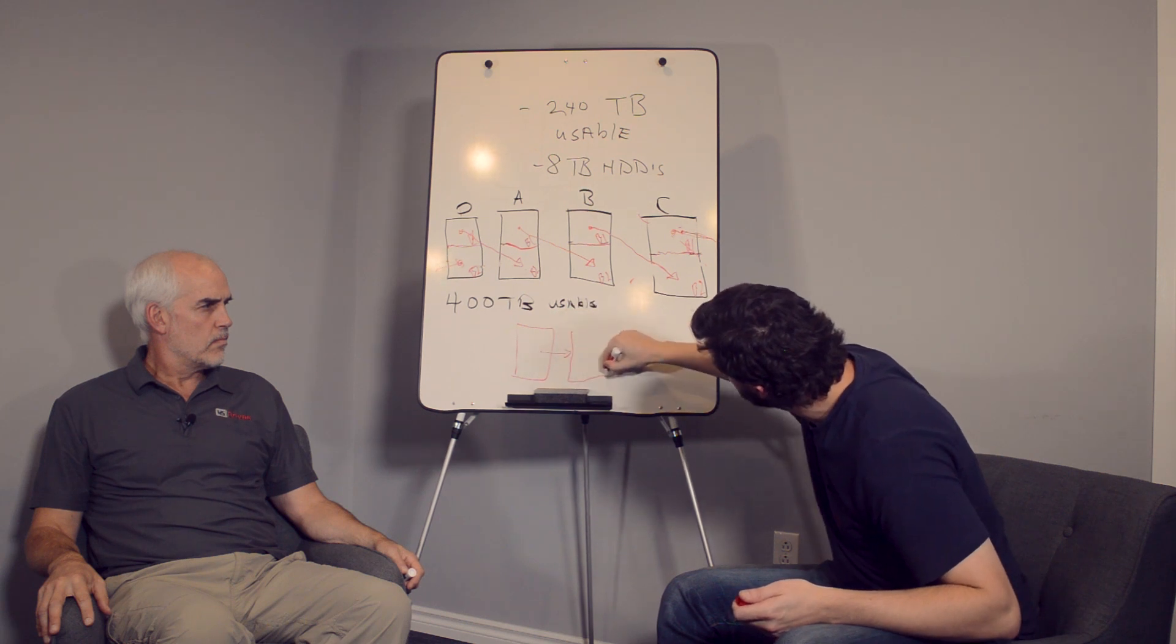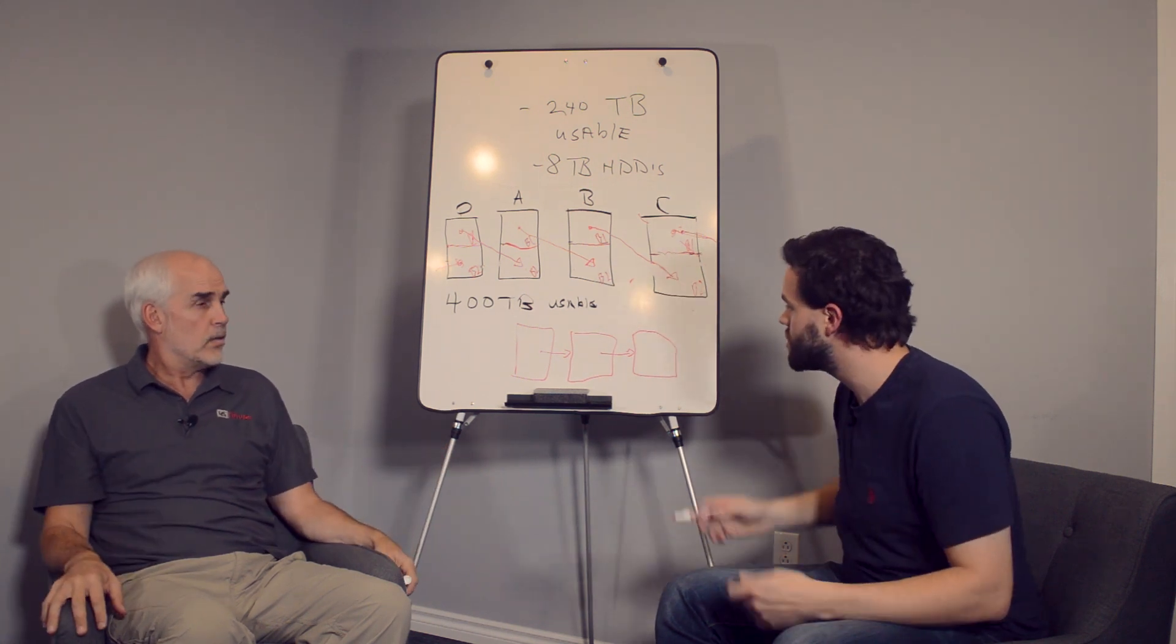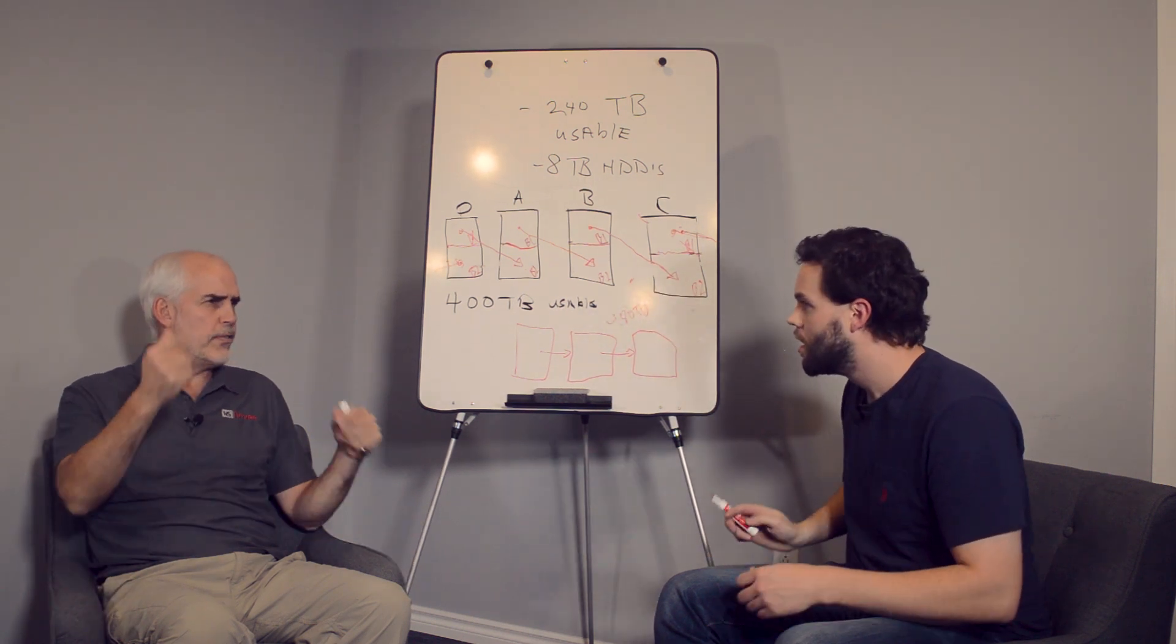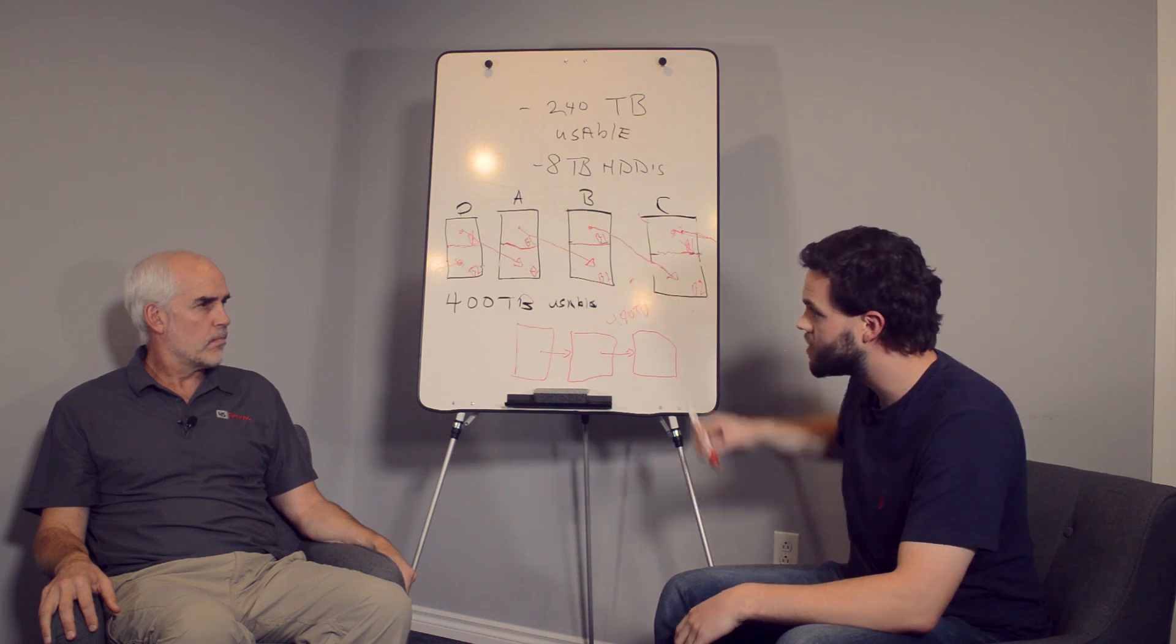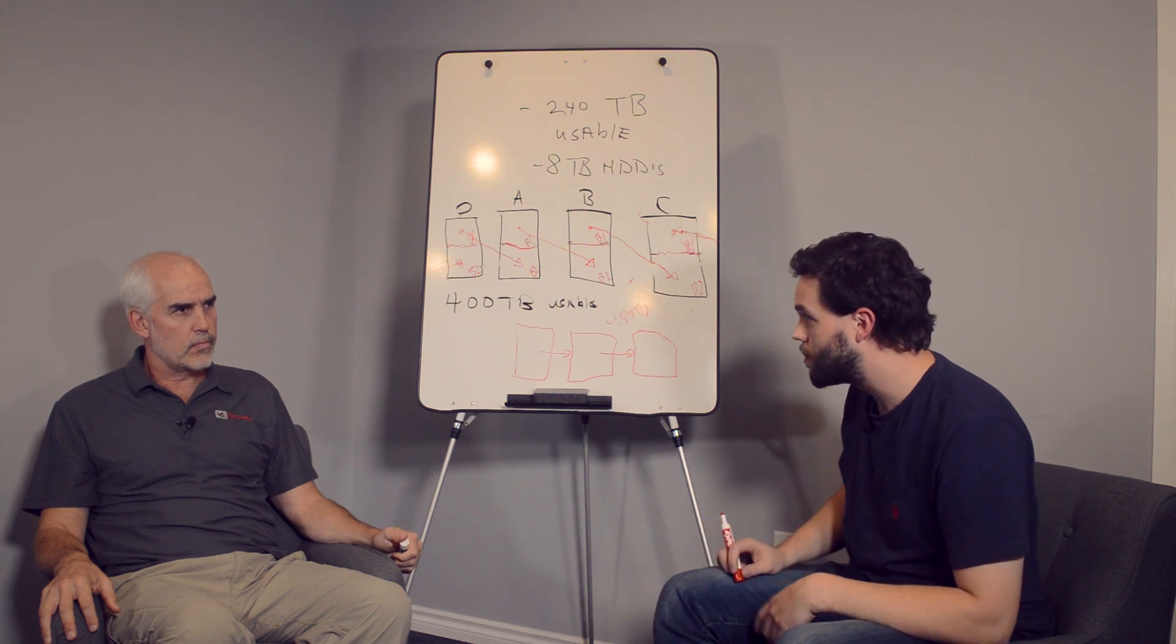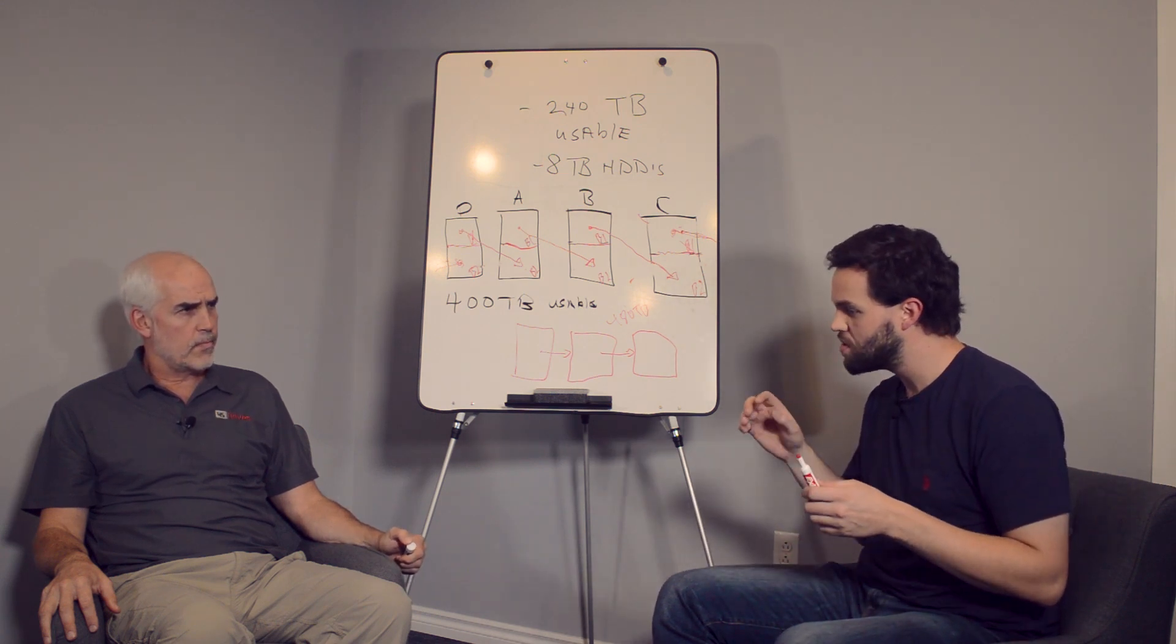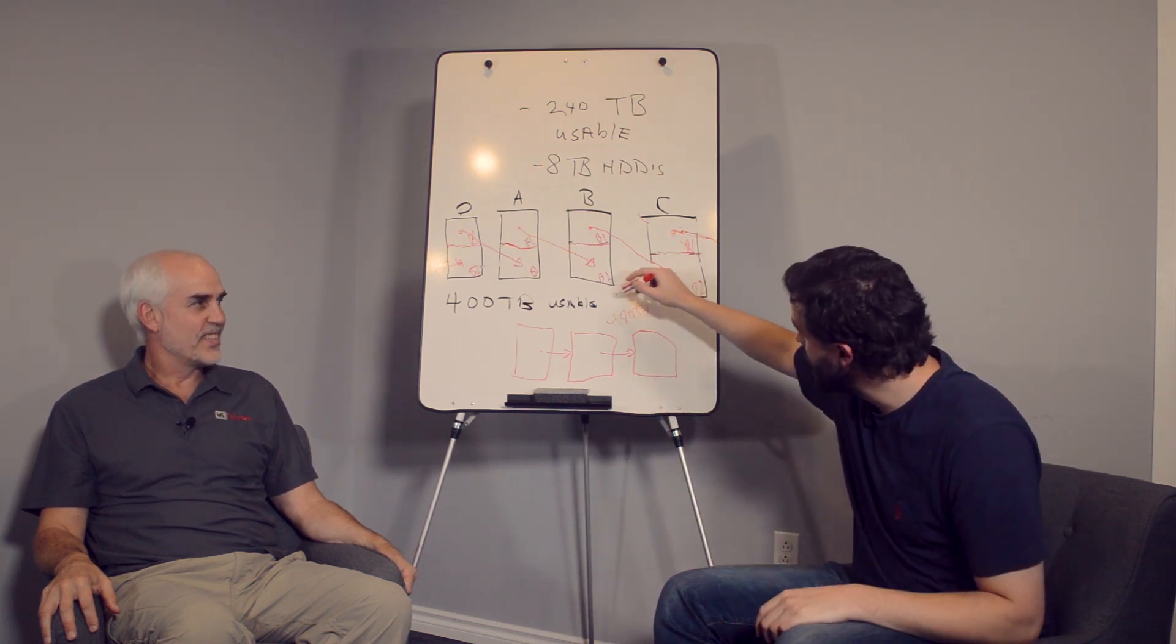Literally just tie them together like this because we don't care about high availability over here, maybe it's a backup. You don't need to buy twice as much. The best part is how easy it is to set up. Most of the time if you need to replicate something you got to get rsync out, write your own bash scripts and hope it all works. Geo-replication - make sure the two can communicate with each other across an SSH connection, start your session, and then just watch. You'll go in on one computer, write some files, and five to ten to thirty seconds later it'll just magically appear.